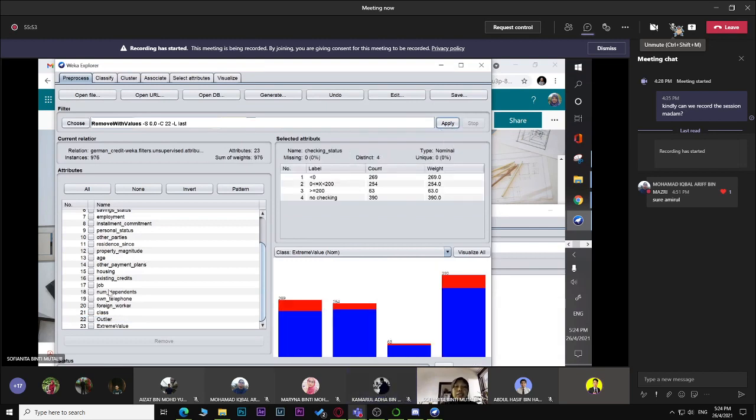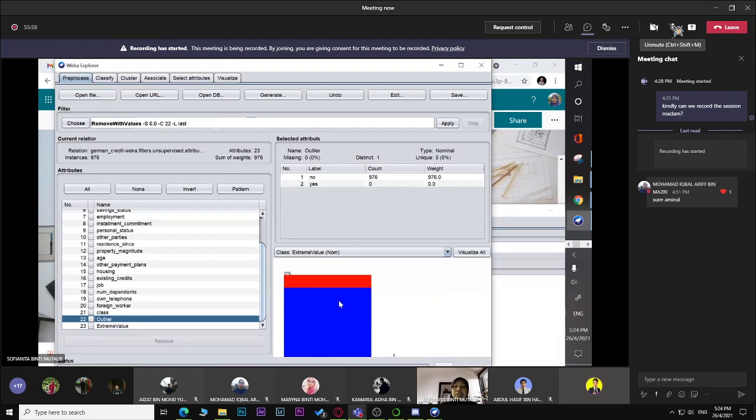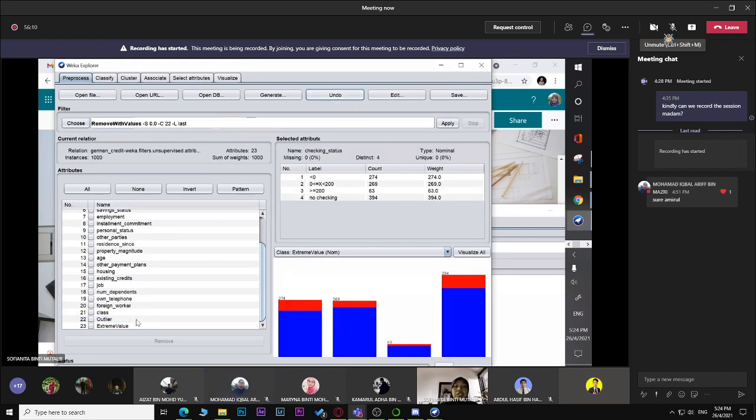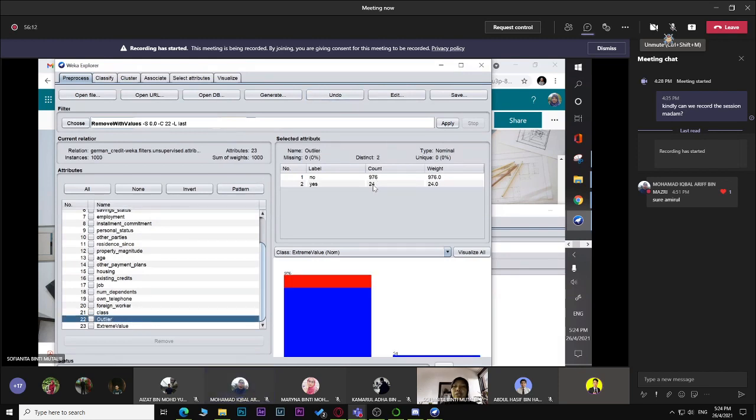So just now we did outliers, right? So now, what did you get? There is no yes. If you see here, originally the count is equal to 24.